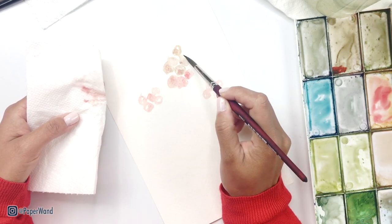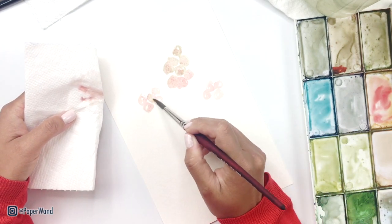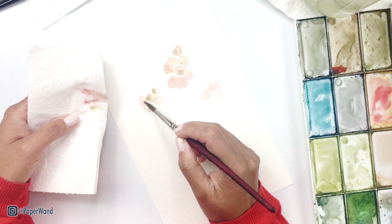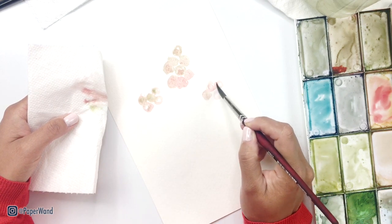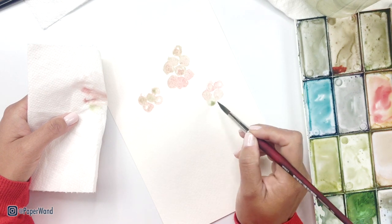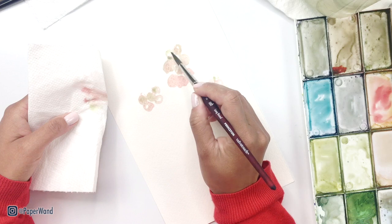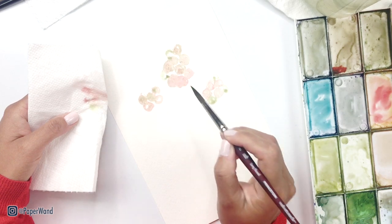You can keep a paper towel on hand and then rinse your brush and then use it like a sponge and pick up any extra water or paint if you get too much. And then going back to that really light green, I'm dropping in a little touch onto some of these berries.